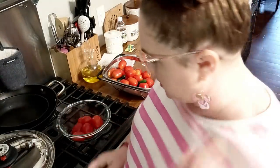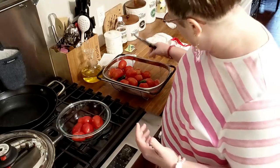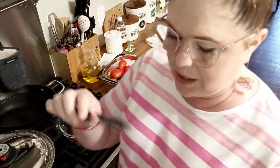All right, the first thing I'm doing is I'm bringing my water to a boil in this pot, and we are going to blanch. I'm just going to take the skins off of them, some tomatoes, because I really want them mostly in, as the juice, okay? So these are out of the garden, and they need to be cooked. We're going to make a good, healthy lunch with them.